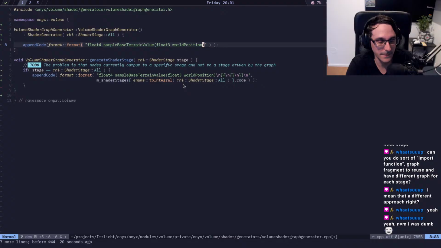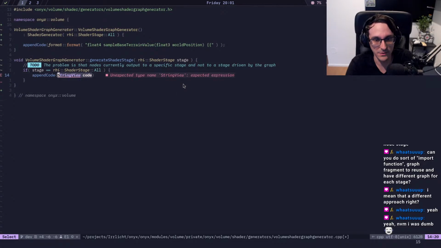Can't I? No, okay, I need to do it like that, probably, unless I find a different way. And then this would be append code, just a closing bracket, basically.